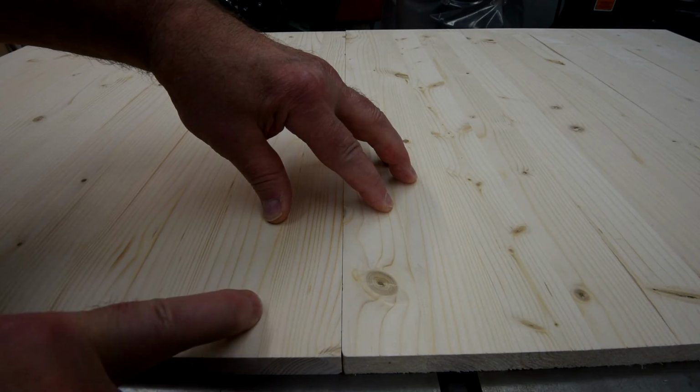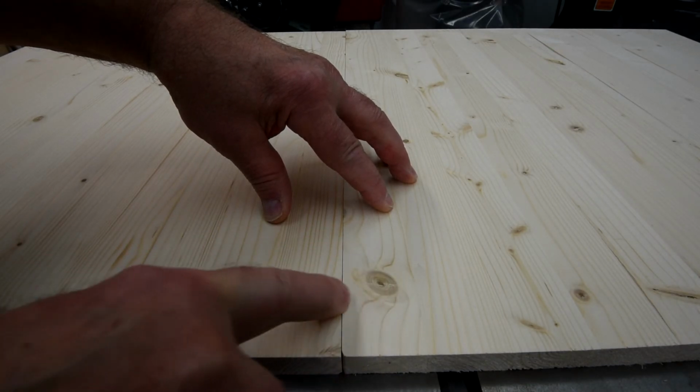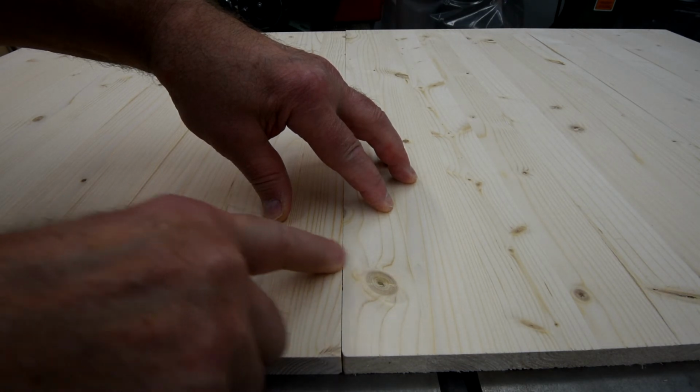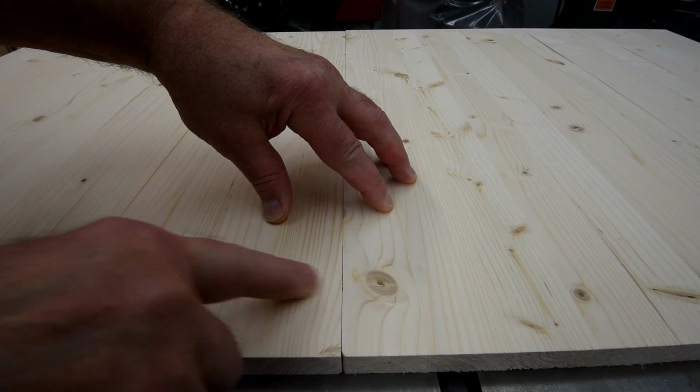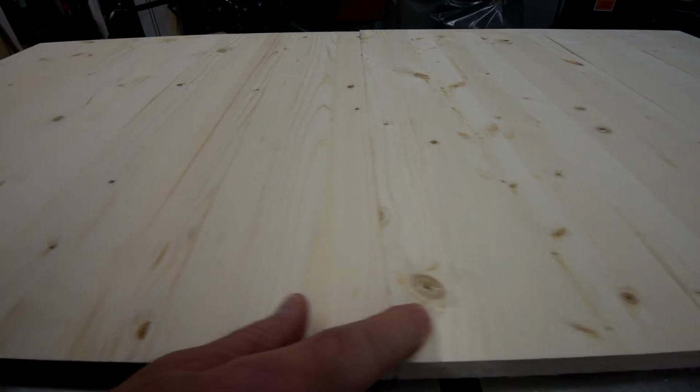This is the board I just sanded. This is the one I'm going to do in a couple of minutes. There's very little difference. I didn't take very much off. If I had to guess, I'd say maybe a 64th of an inch. And we go down here.